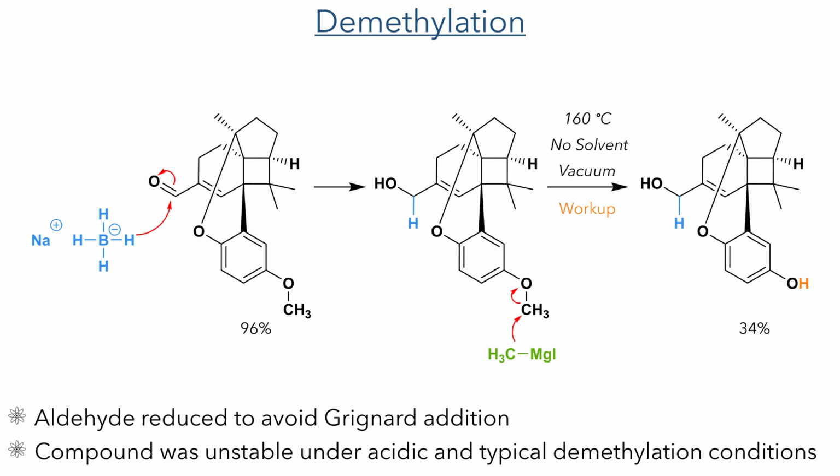This was done under very unusual conditions, where methyl magnesium iodide was first added to the compound, and then all of the ether which was used as a solvent was evaporated. The resulting solution of the substrate in neat Grignard reagent was then heated to 160 degrees under vacuum for 1 hour, before being cooled to room temperature and then quenched. While unorthodox, this reaction produced the target, albeit in a low yield of 34%.